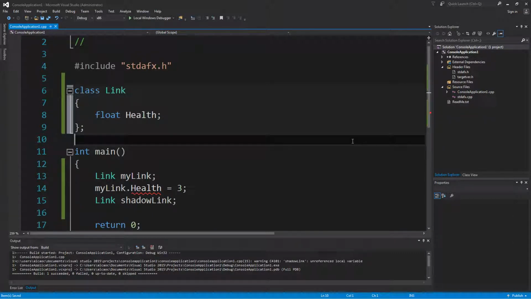For instance, health is a perfect example. Let's just say that I let anyone who has an object for Link modify the health however they want to. They just set it to like -1 billion or 360,000 or whatever value they want, right? So what problems can come up if you just let anyone set the health of Link? Let's talk about that a little bit, because this is important to why access modifiers exist.